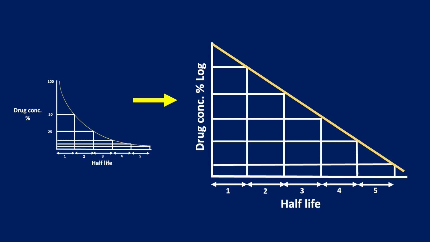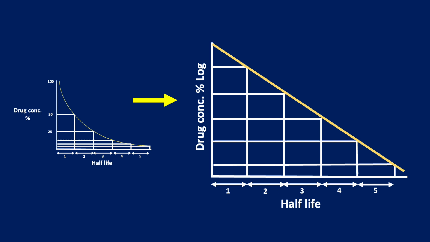If you remember from the start, in first-order kinetics, the rate of drug elimination is proportional to the plasma concentration. We can call this the elimination rate constant. This can be expressed as a fraction cleared per unit time. For example, 0.1 per hour, i.e. removal of 10% of drug every hour.